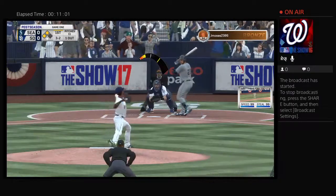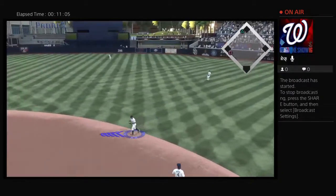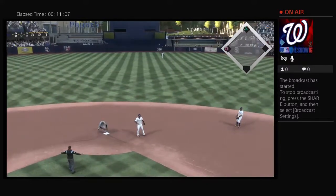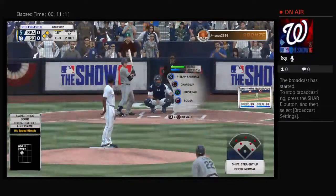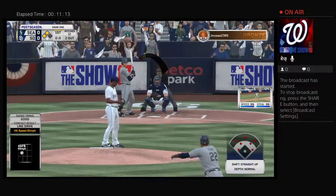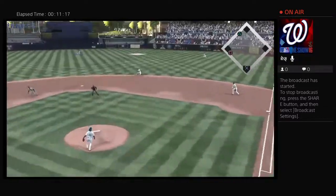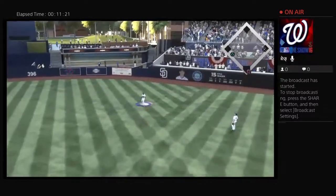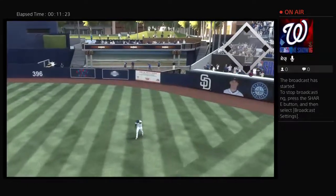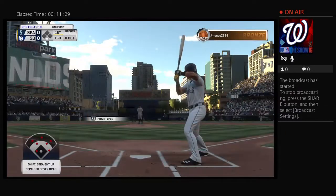Once again, the 3-2. Liner towards second, but this is going to be hauled in out there at second base for out number 2. But he gets back in time, safe at second base. At the plate, Kyle Seager. He'll get to take his first cuts here. Pulled toward right center field. Margot on his horse. And that ends the inning.